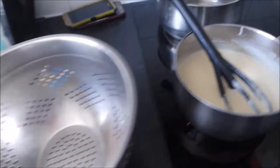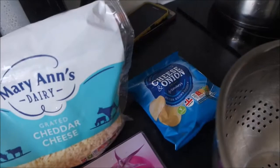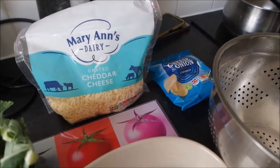I've got a colander, I've got a dish, and I've got a cauliflower. Got some more grated cheese and a bag of cheese and onion crisps. I'm going to use them in the same way as I did my other recipe with the mac and cheese. That's my secret topping. Okay, so as you can see, we're going to make cauliflower cheese.